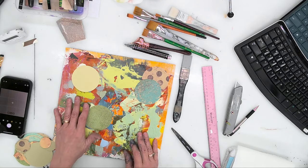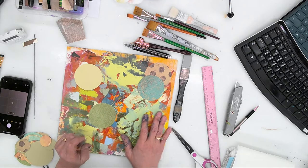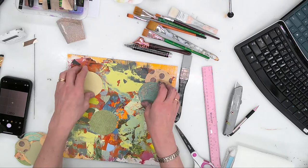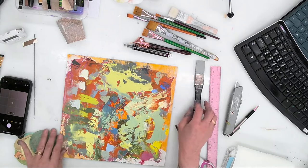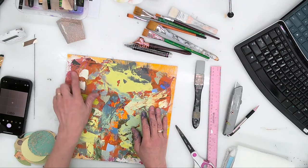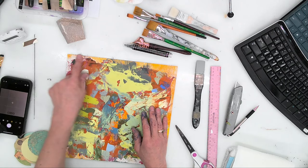And I think what's going to happen is once I get all these circles on here, you won't see nearly as much of this background anymore. And then I'll work on simplifying it, by, let's say in this area, I want it to be all this rust color. I would just put this rust color and knock out all these other colors.